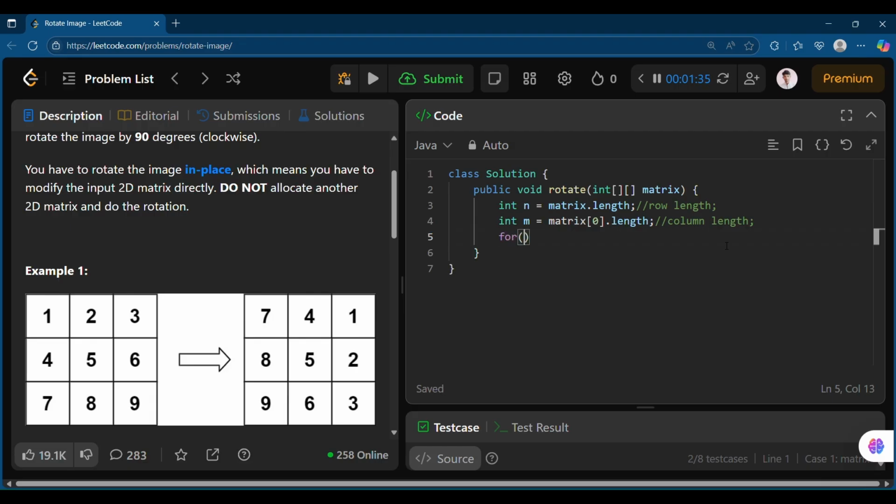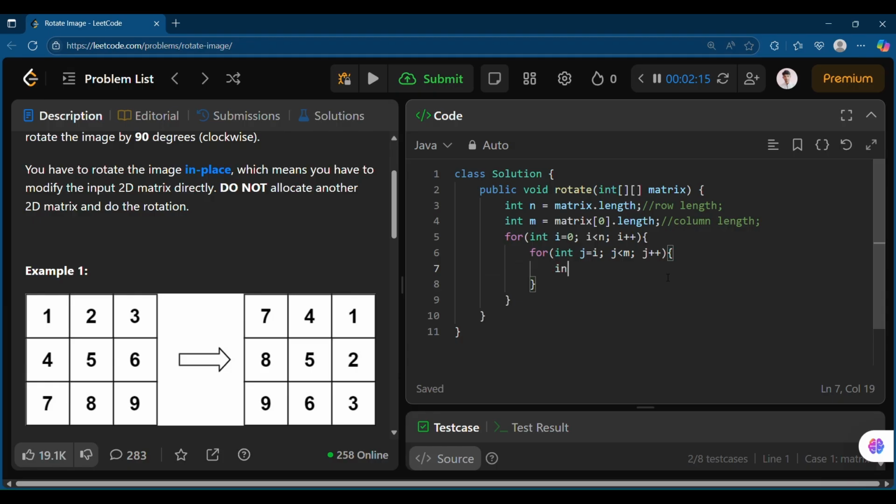Then I'm going to take a loop which goes from i to n, which is the row. This is used for row iteration. Another inner loop is there, right? The inner loop goes to the column iteration, which is j equals i. As I said, for swapping you want to start with whatever i starts. There you are going to start and end up with the column length. Up to that you are going to iterate and make j plus plus. Then you are going to swap using a temp variable, since Java does not have a built-in swap, so you want to code it.